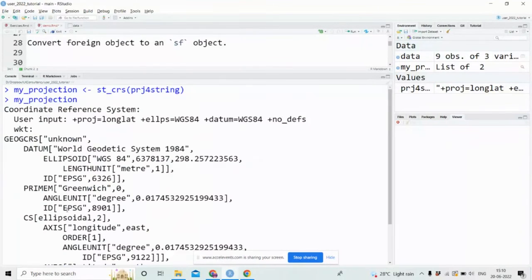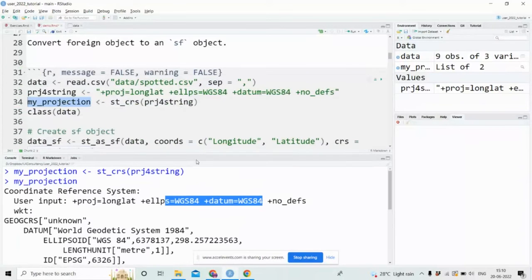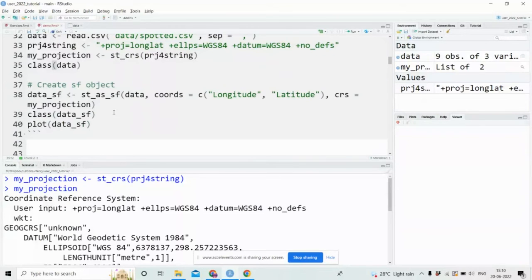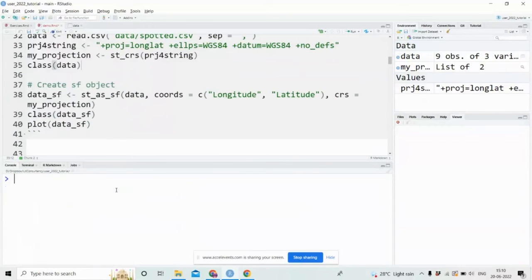Let me see how my projection looks. It has all this extra information that we didn't know, well-known text. You don't need to look into the math here, as long as you know what projection system you will be using. Since it is just latitude and longitude, I am using the simple geographic coordinate system.